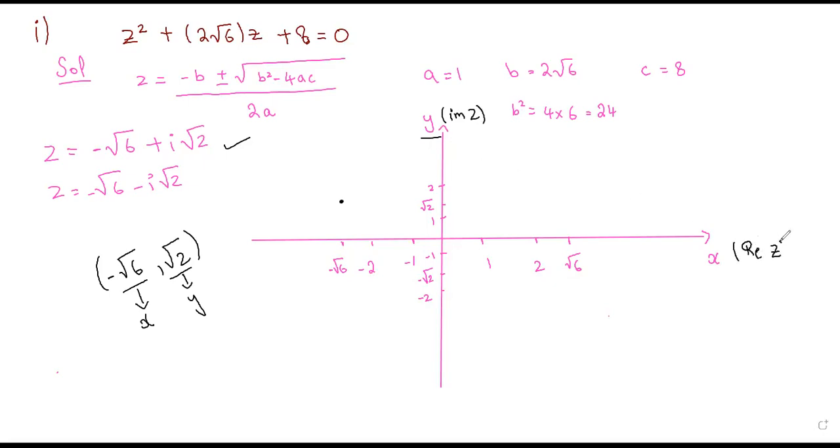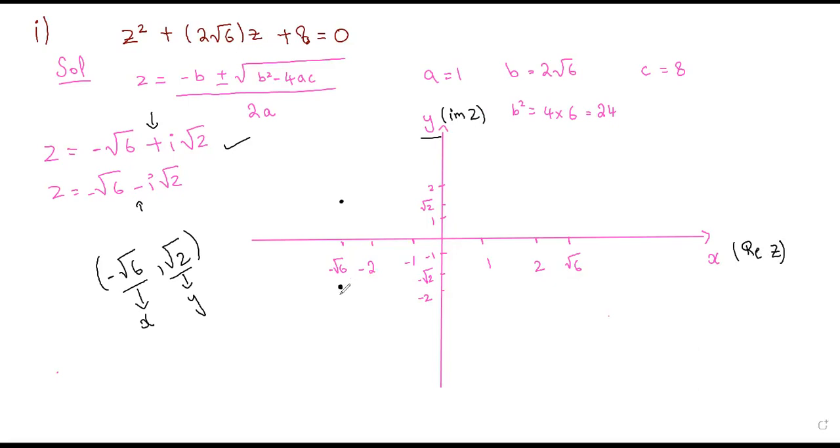Usually this is a debate. Some people write down iota with the y values and some don't. I won't advise you to write down iota with it, but even if you write it, that's fine. The only thing is that your points should be relatively correct, because they know that both these roots are conjugates of each other. This is the only difference.